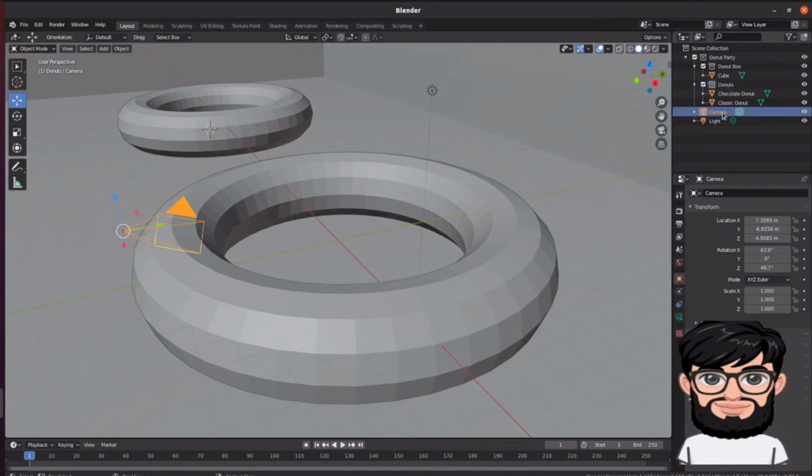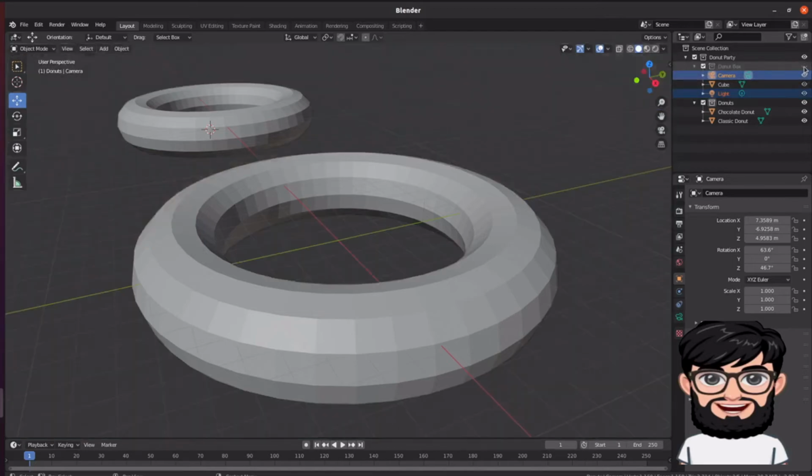There are ways where you can put the camera and the light into one of these collections, but if you just move them, they're going to be only in that one. So if I hide that one, there's going to be no camera or light visible.